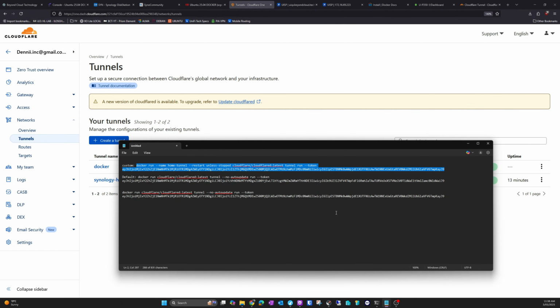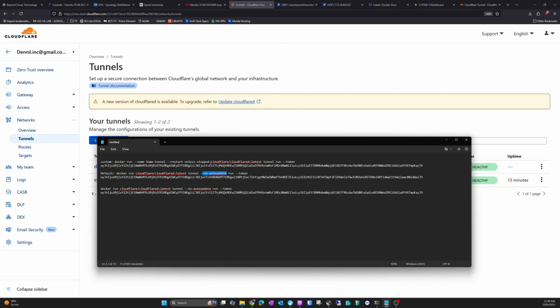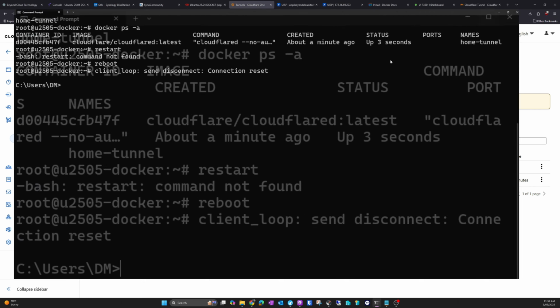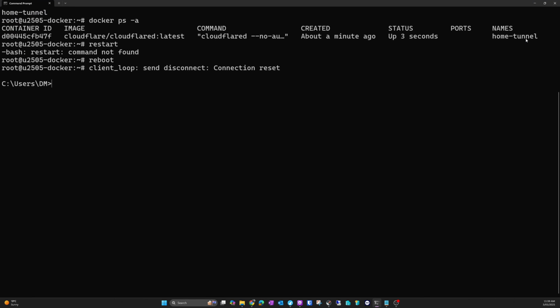So without those extra commands up here, if you see, the default one does not have, so I've removed the auto update option, and you can leave that in there if you really want to. I've just left it as so it does update, because I'm not using this in any critical way, and it will automatically restart, and it has a name, so you can execute commands based on its name. If we do not have that, it will give it a random name. So up here, instead of home tunnel, it will usually be some two random words. Okay, so this is Docker.